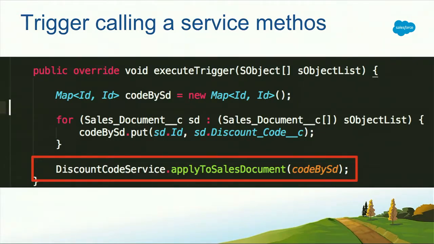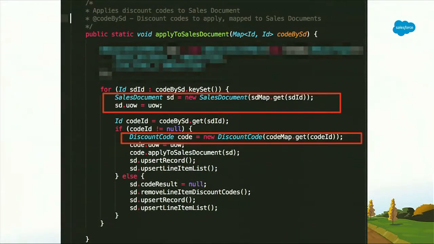We are passing some very basic data, just the needed data, to the discount code service class, and all the business logic is done by the service class. Let me show you our service class for this particular use case. So it gets some input data, and it runs the discount code application use case.